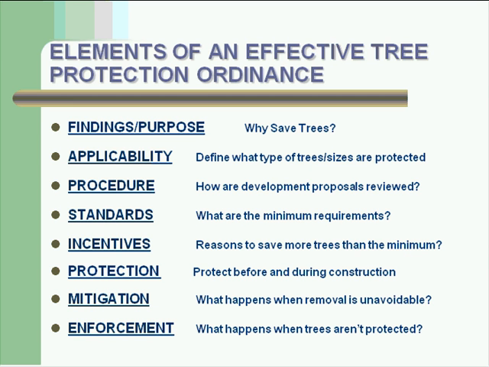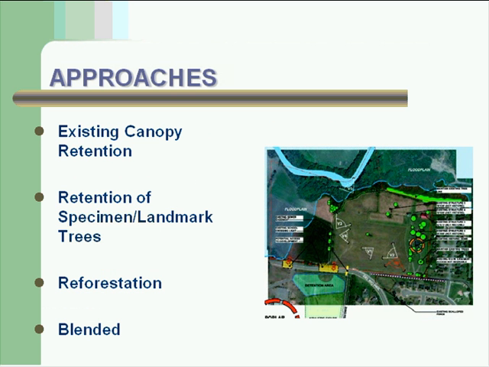And then finally, flexibility. Craig talked a little bit about the takings issue and the need for a safety valve. Building flexibility into an ordinance is a way to address things that you didn't anticipate in a fair, consistent, even-handed manner. So those are the three hallmarks to an effective ordinance. I'm not going to talk about all of these elements. Craig talked a little bit about the importance of purpose, but I have other issues. So let's jump in. Approaches, 4 basic approaches, or at least that's what we've seen in our practice.